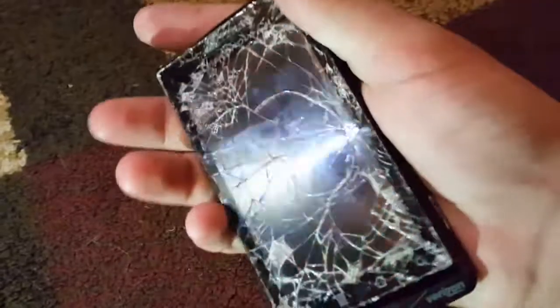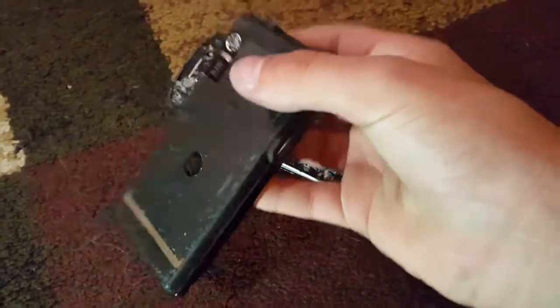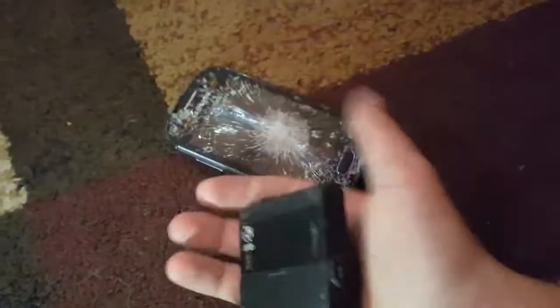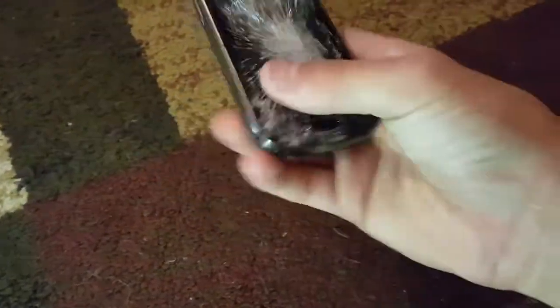Next up is a Motorola Droid first generation, that I drop tested, and then in my last video I got cars to run over it by putting it down the road and just watching them run over it. So yeah, I don't know what condition it's in, other than it just looks in bad condition, but it charges.